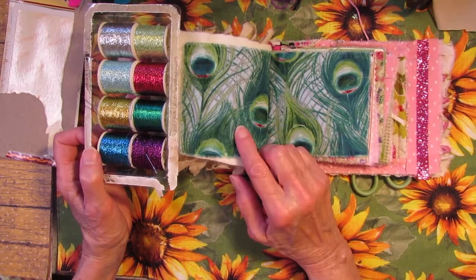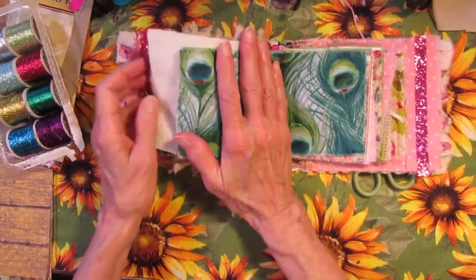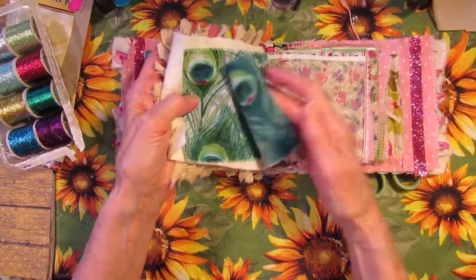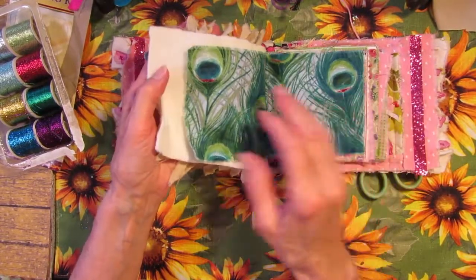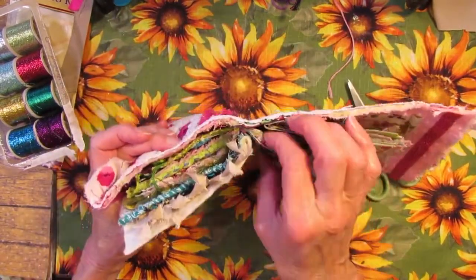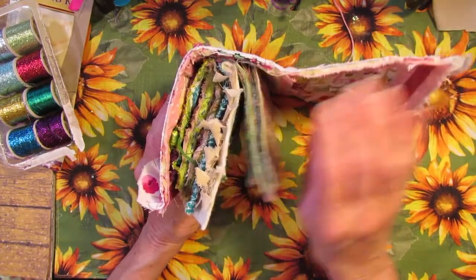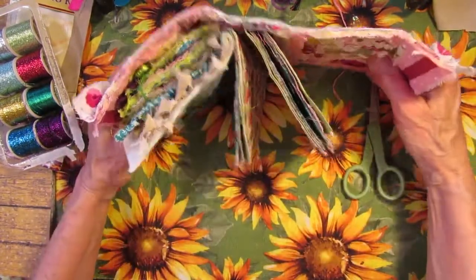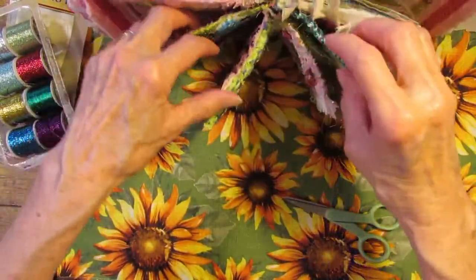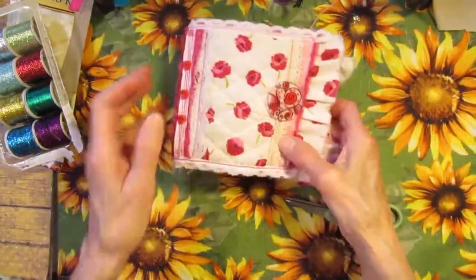You know what? I have more of this material too. I could actually cut a piece and work on it outside the book and then put that in there too, like that. And that would be okay. That's the middle. Oh my gosh, there are two signatures. I'm only halfway through the first. This book is going to be like that, but that's okay. I'll just display it on the shelf like a piece of art. Display it open. Oh well, okay, that's enough for today.